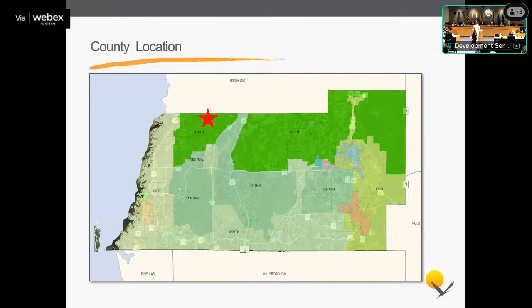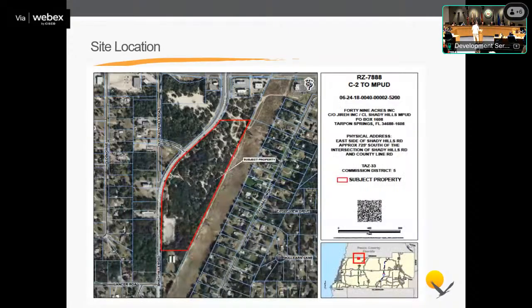So here's the subject site. It's located in the northwest corner of the county in the North Market area. The subject site is located on the east side of Shady Hills Road, just south of County Line Road. And to note, there's a low point on the northeastern corner of the subject site, which the commercial developments that you'll see to the northern extent of Shady Hills Road currently drain to. And there's also bare patch land in the southwest corner that provides existing drainage for the eastern side of Shady Hills Road.